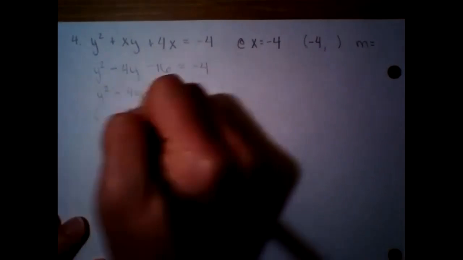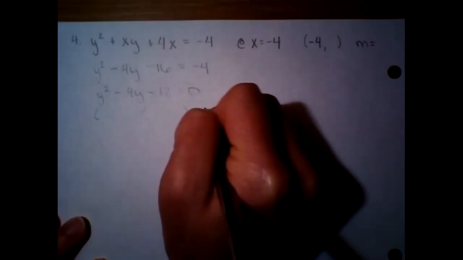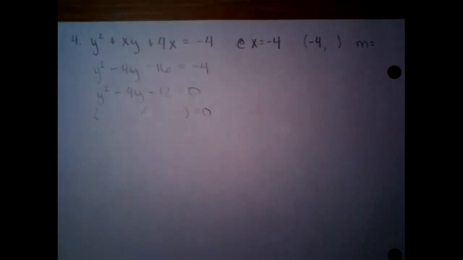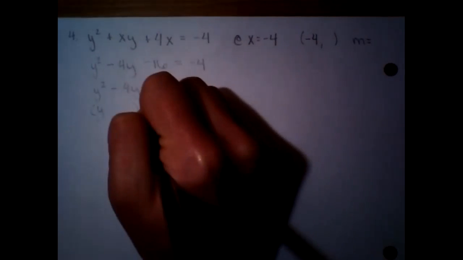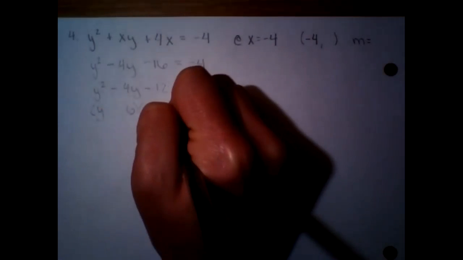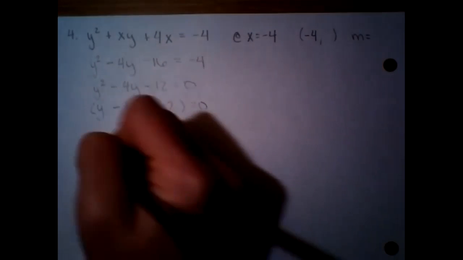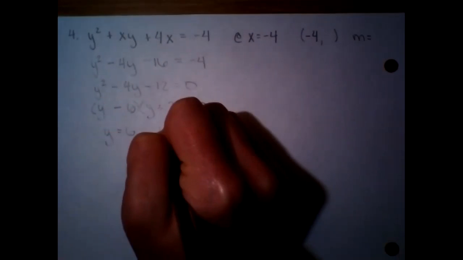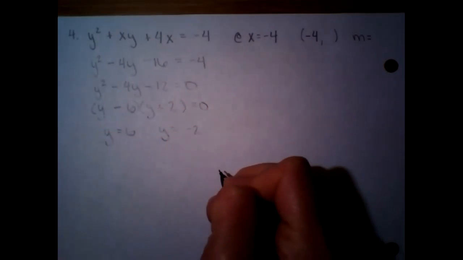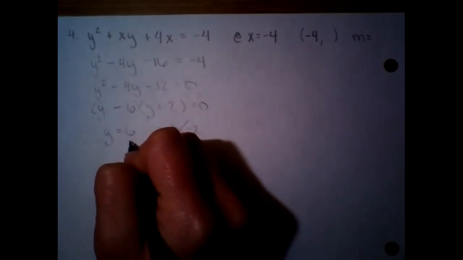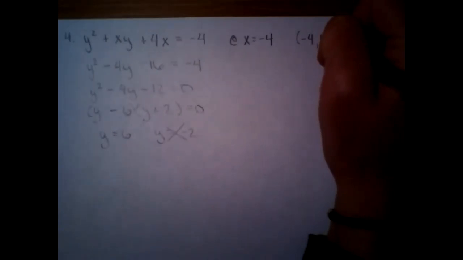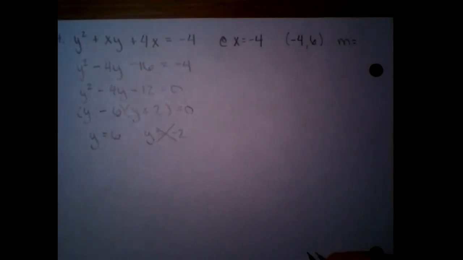And then we're going to factor. We're going to get two answers, and I told you to keep the positive one. So one is going to be positive, one's going to be negative, and this is going to split 6 and 2. We'll have -6 plus 2. So this is going to give us y equals 6 and y equals -2, and we're going to keep the 6. All right, so that's the point.